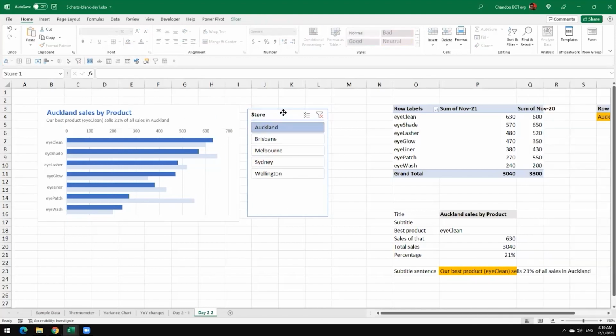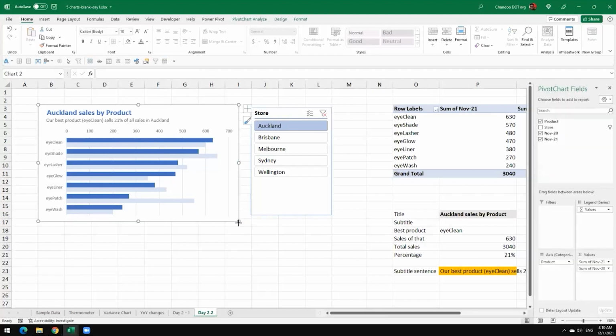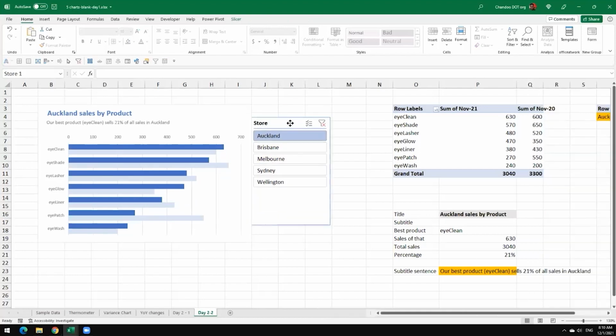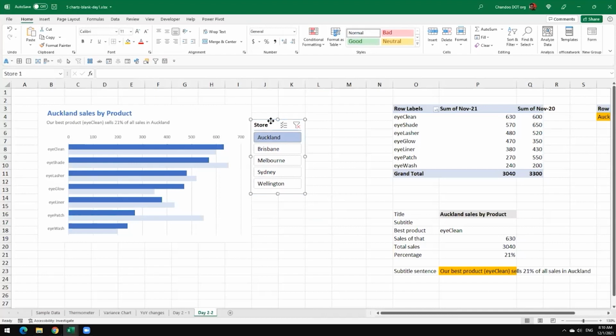Our slicer is done. So the next thing that we want to do is make everything look together nicely. That's the last thing that you will do. So I'll make this slightly bigger. Again, you can hold down the Alt key so that it snaps to the cell grid. I'll make it this big. I'll take my slicer and push it slightly inside. None of the cities are too big, so I think that wide is enough, and that'll work.